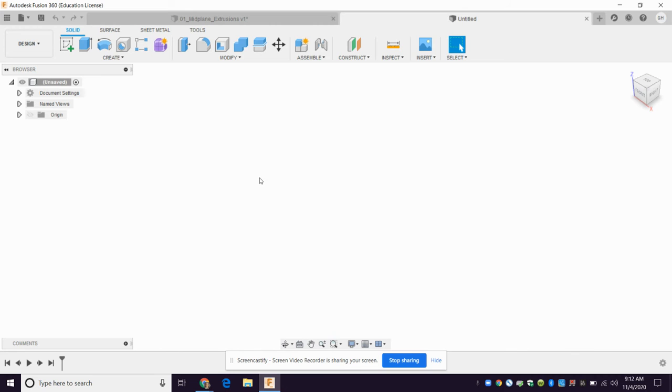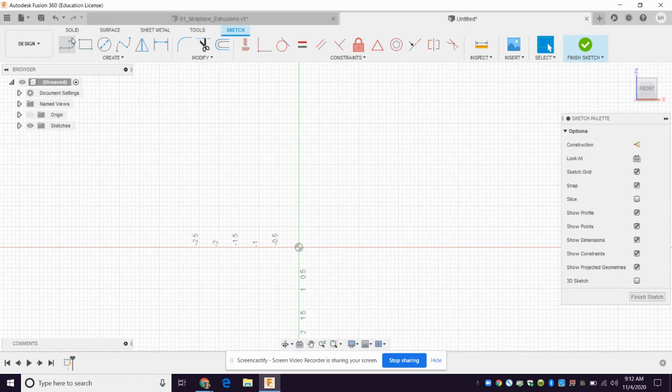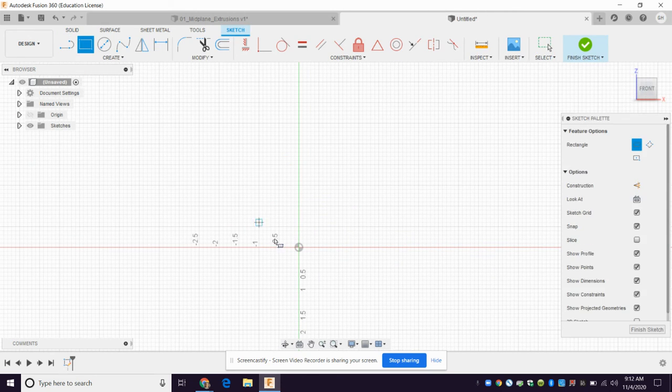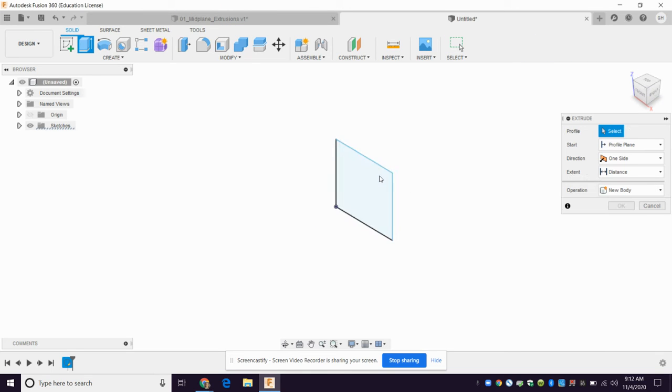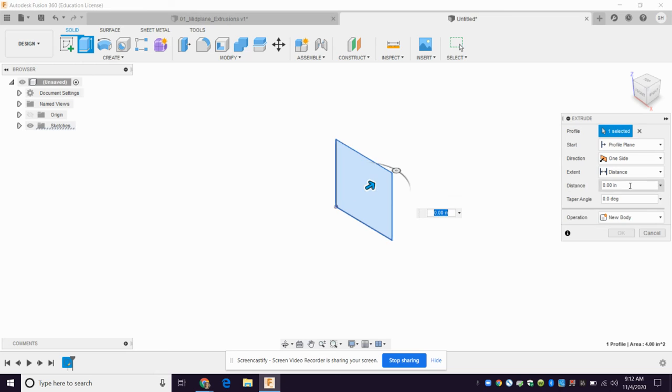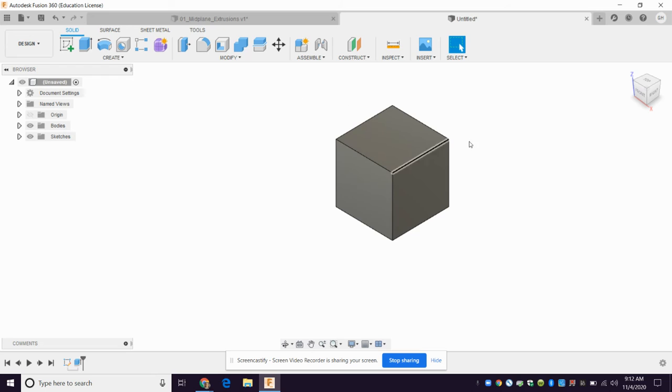new design. All right. Start new sketch. This is what I'm gonna make on this plane, and I'm gonna go ahead and make this part. I'll do whatever that is, 2 inches by 2 inches, fine. Finish sketch, extrude. So the main thing here, again, if you are trying to do this for the first time, just to kind of get an introduction as to how Fusion 360 works. Let me check the document settings here, make sure I'm in inches. Oh, yeah, I already know I'm in inches.